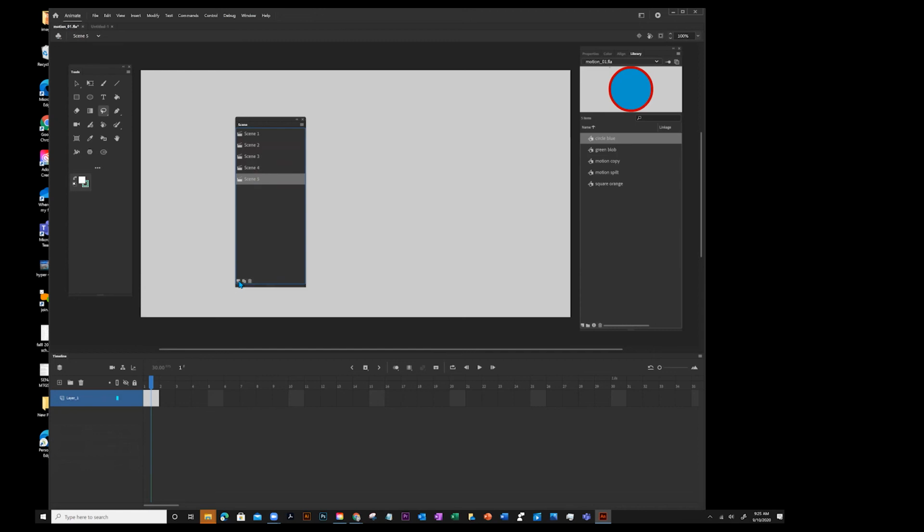When do you make a new scene? You make a new scene when things are getting crowded on one scene and you're scrolling too long and there's a big shift in the design. And you can also change the order of things. So Flash will play this in order. So if you want to move this to be the second scene, you can do that.